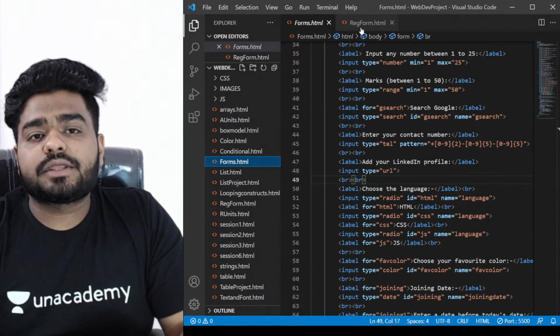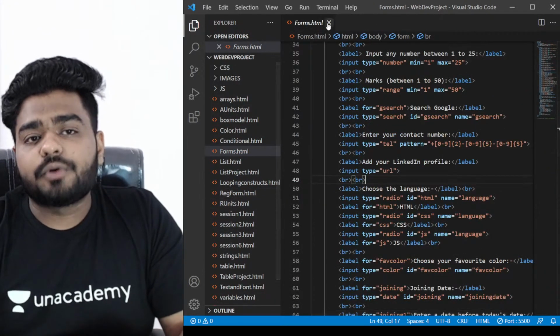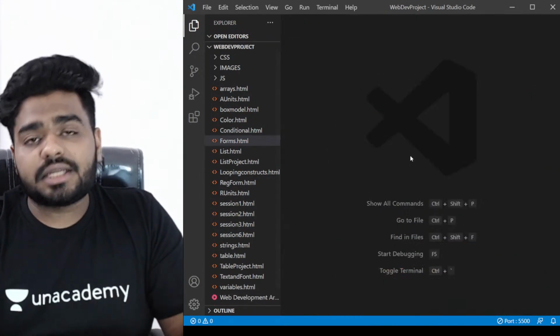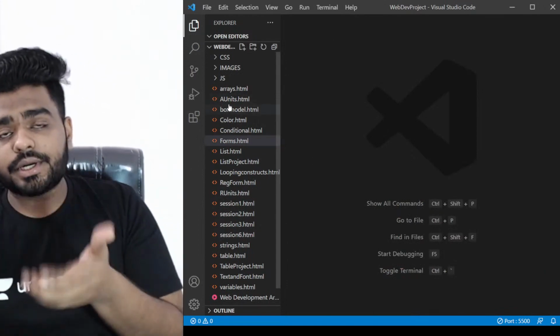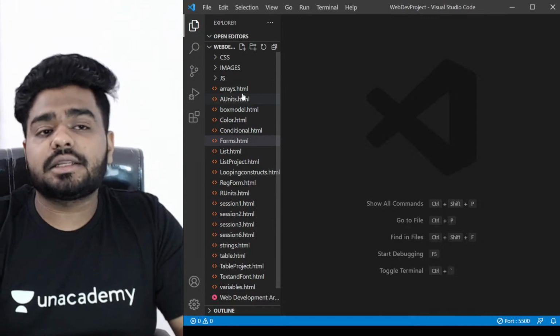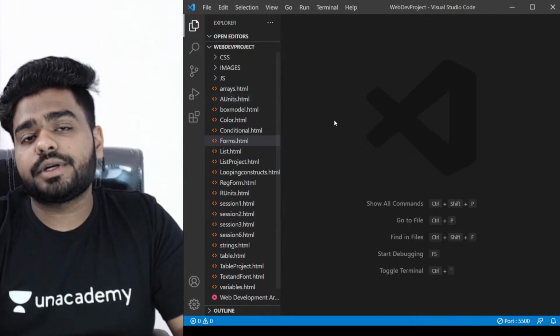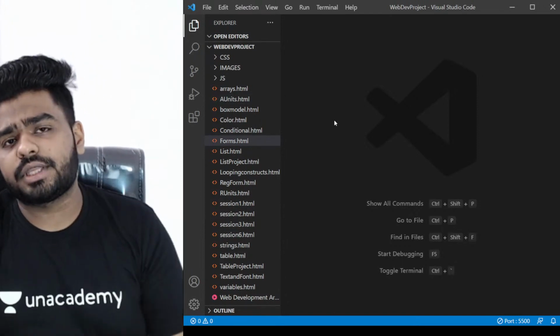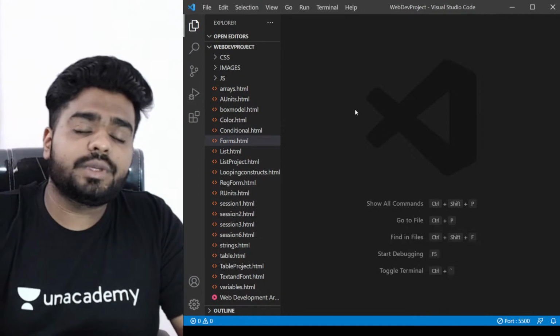Yes. So here what we are going to do, we have already understood the registration form. We have understood forms.html. We have done table, list, everything we have done, right? We have also included images, but we have still not included audios or videos. So how do we do that? How do we include a video or an audio? What are the properties used for that? Let's understand how we can do that.